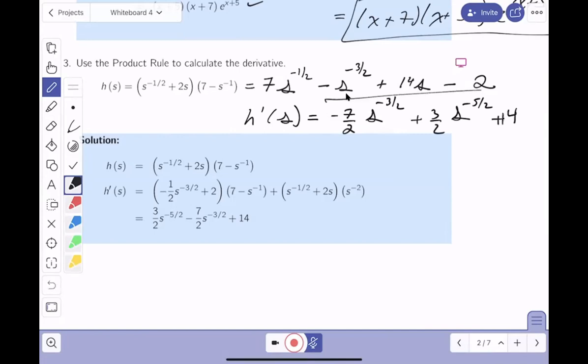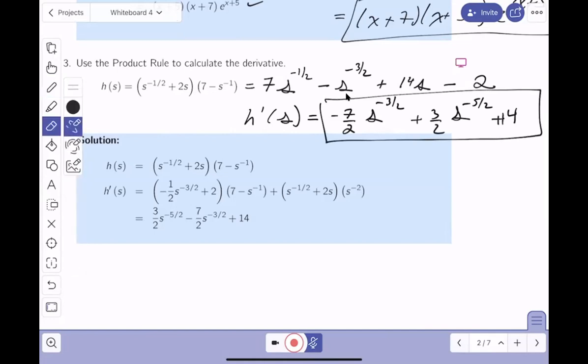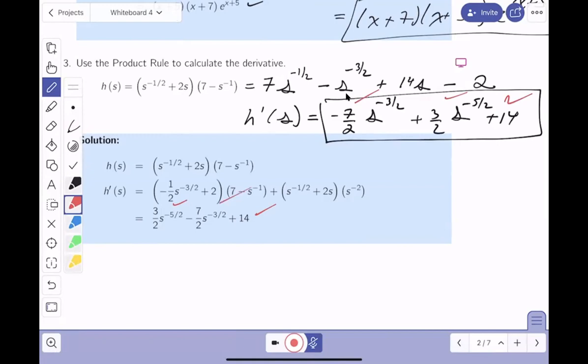Well, that's the answer I would list. You notice my plus 14 doesn't look good. I'm going to just erase it, put it down again. I'm going to check the key. I see the 14, 3/2, minus 5/2, minus 7/2. Yep, got it all done. Let me do the product rule though. All right. And again, I wouldn't use the product rule, but they did ask me to do that. So I guess I should do that.